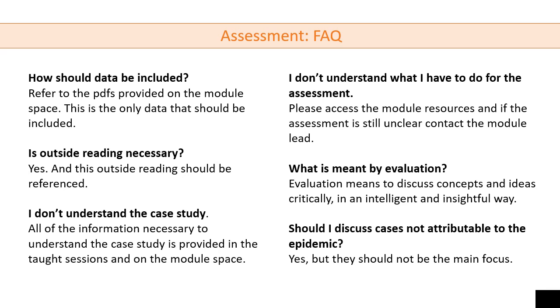If you do decide some of the cases are not attributable to the epidemic, you still need to discuss them, and you need to explain why you believe that. So you need to put forward the evidence that supports that argument. However, because the focus of the submission is the case study of the epidemic, if you've determined some individuals are not involved, once you've argued that case, you can nudge them to the side a little bit, and the main focus should be the epidemic.